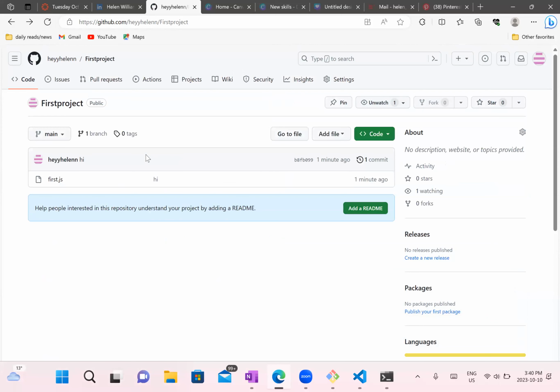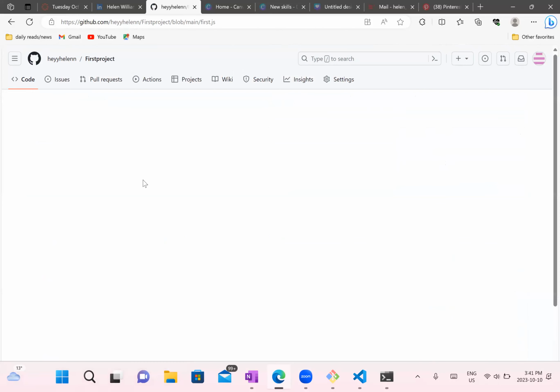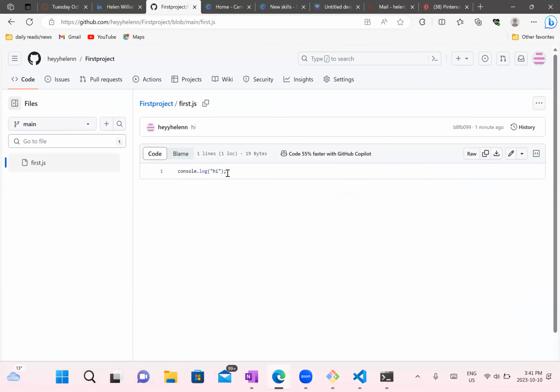As you can see, you have the first.js file. This is the commit name, like hi. If you remember the git commit -m, then we have the message, which we called hi. This is the message. And then if you click on first.js, you would have the code console.log. This is a JS file, and many developers could work on this and collaborate. So this will be important for the group projects. When you work in groups, GitHub would be very helpful.